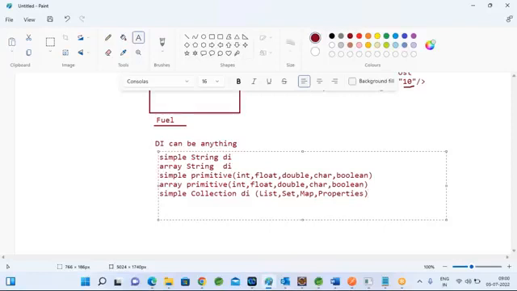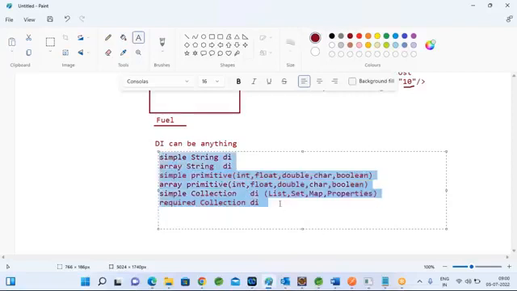You can have simple collections and custom collections, if you implement your own collection, or else the default Spring provides. Spring will provide default collections, but when you want to inject custom or required collections, that dependency injection you can also do. These all are not major dependencies.